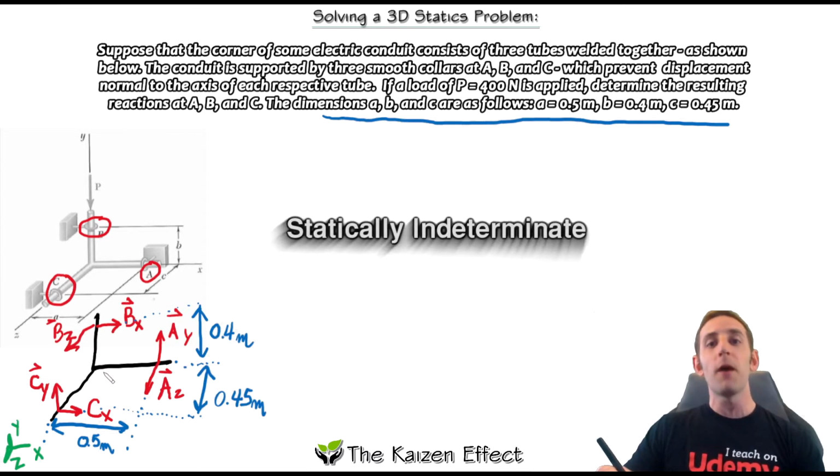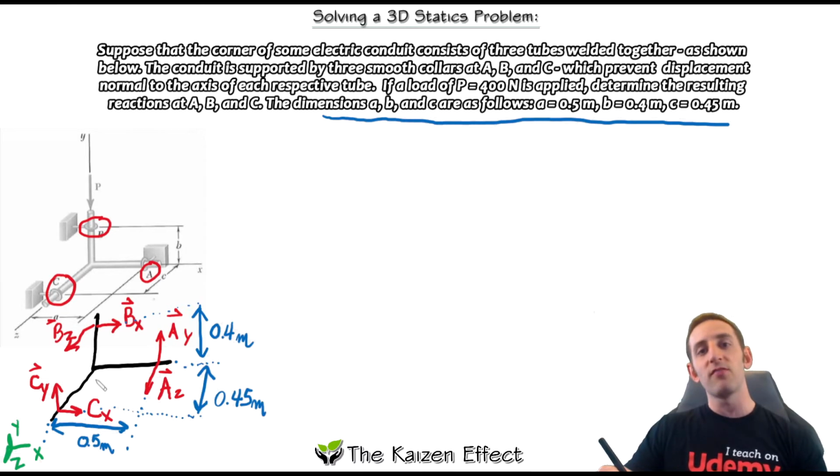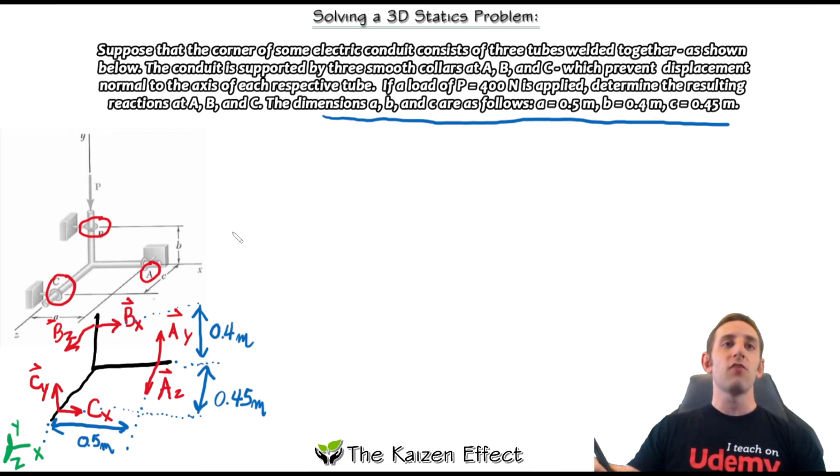We cannot actually come up with a solution. So what you would have to do is go back to the physics and try and come up with a new physical relation that can restrict your solutions down so it can be solvable. In this case, we have 1, 2, 3, 4, 5, 6 unknowns. So we're good here. We can actually solve this. It's statically determinate. So what we want to do is actually apply those equations. So let's do just that.